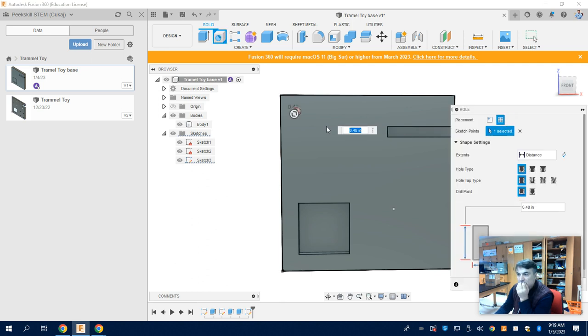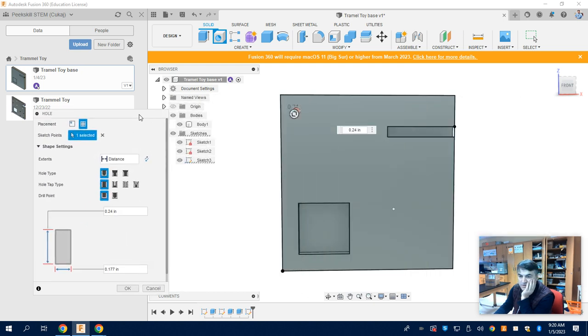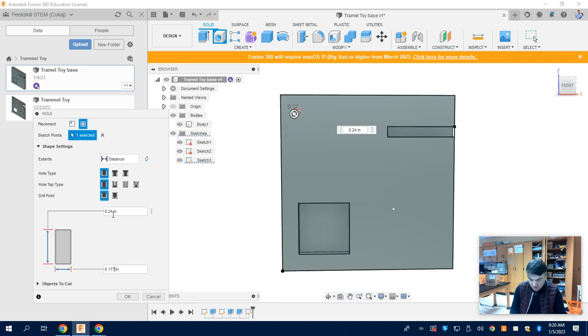Perfect. Now the depth, we don't want it to be 48, because 48 is our board, but we want it to be 24, half away. All right, and then the diameter, we want the diameter to be 0.230.